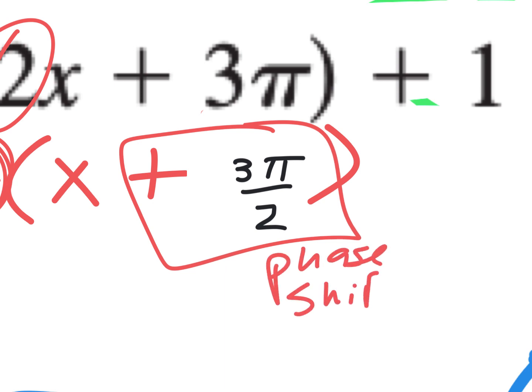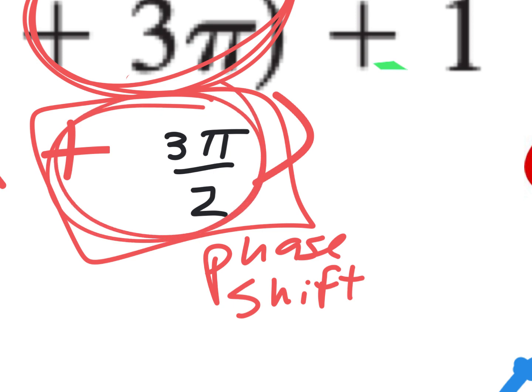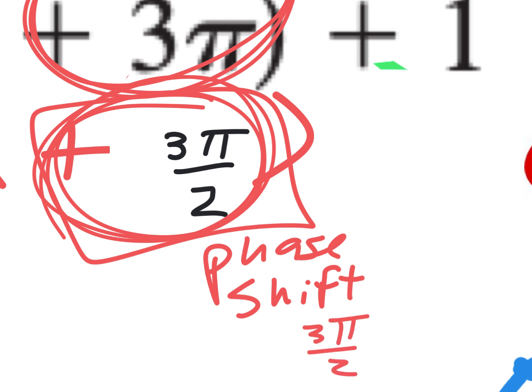A lot of kids are going to say the phase shift is 3 pi, because they're going to be like, that's the phase shift. Ah, but you got to factor out the 2 first. And then that's the phase shift. Another subset of kids are going to get it wrong because they're going to say the phase shift is just 3 pi over 2. And it's actually directional. So, left or right? Positive and negative is the key, of course, but is it left pi over 2 or is it right pi over 2? Left. Left.